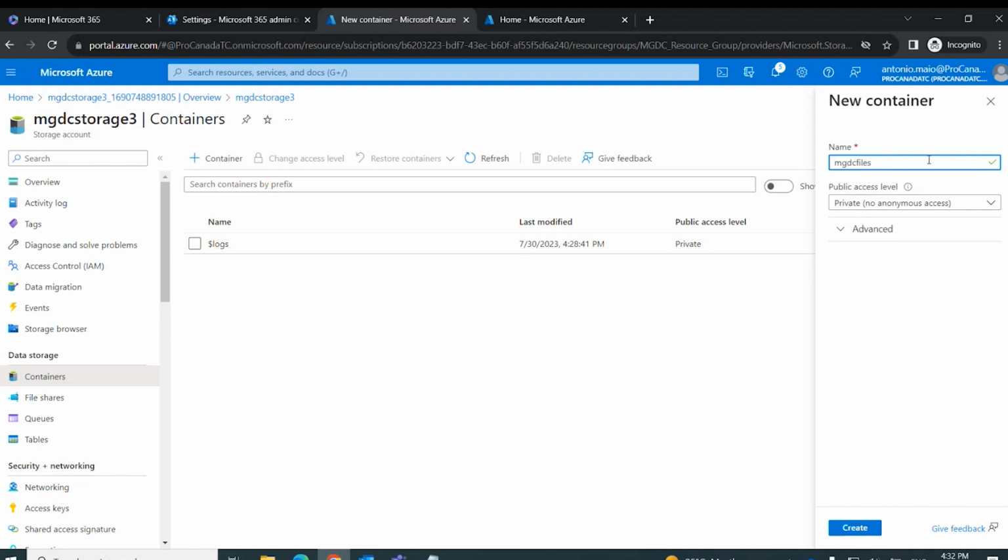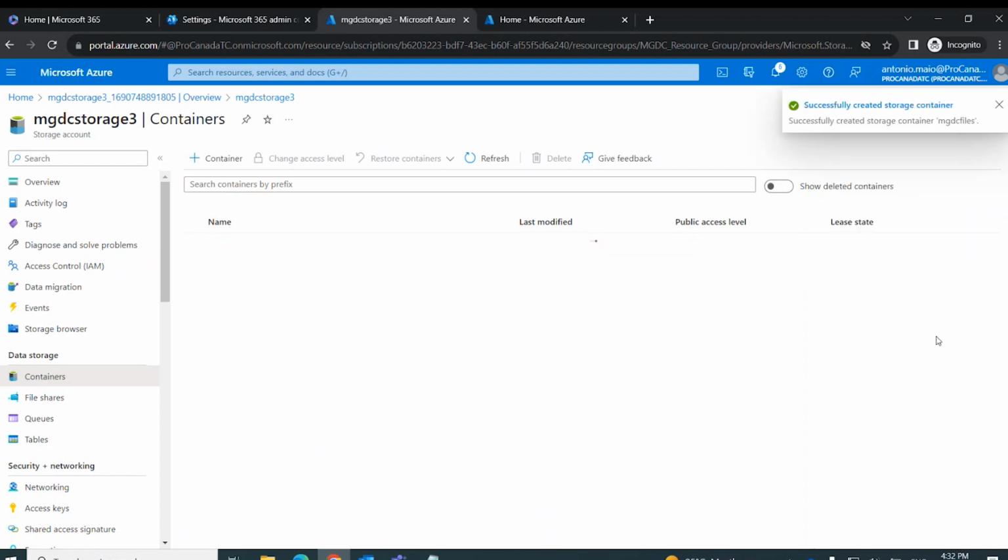I'm going to have it all lowercase, and I'm going to click create. Okay, so that was created.